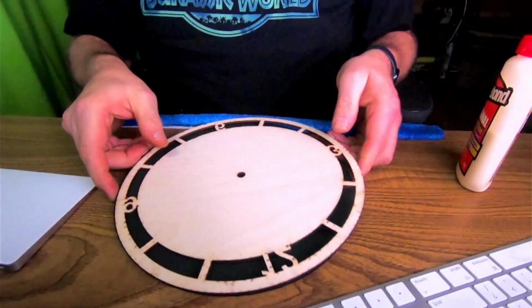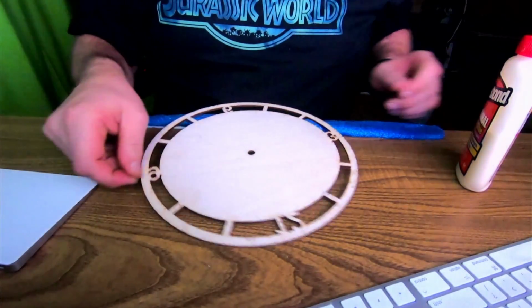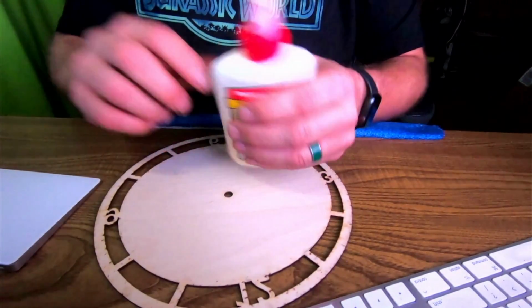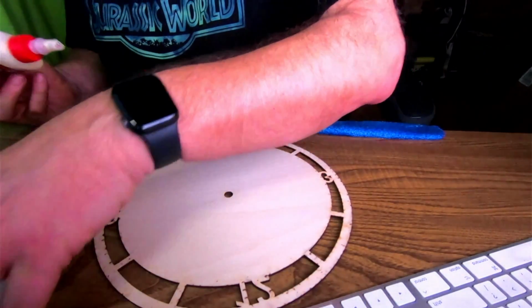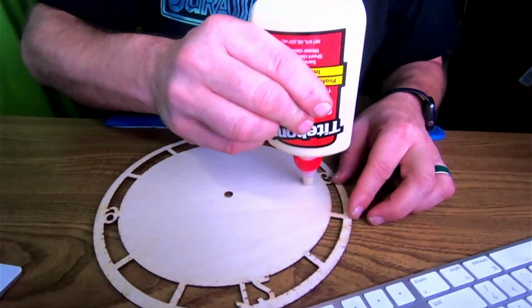So next thing we're going to do is take this piece and glue it to this piece. And I have one little trick that I like to use, and we're going to angle you down so you can see. All right, I've got this one backwards. We're going to take this one and put it off to the side for now. All right, so just using this stuff today. This is Titebond. There is a version that dries clearer than this. I don't happen to have it right now, so we'll be very careful not to get too much glue on it.